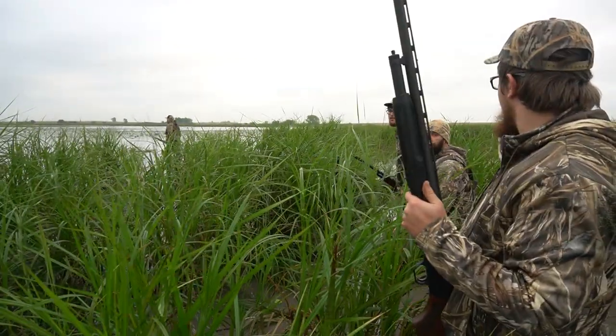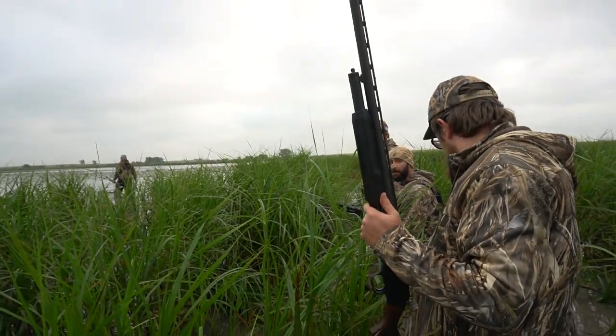There you go. Two more. Nope. I'm going to shoot one more, and I'm going to call my limit, and I'm going to give him my gun, and I'll take your camera.